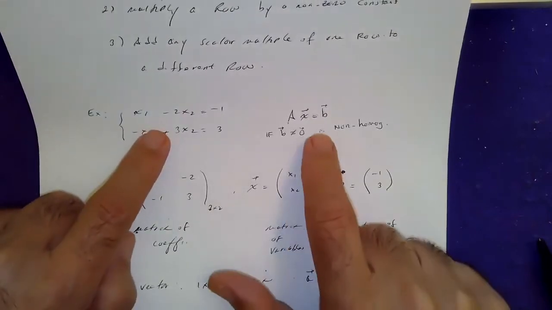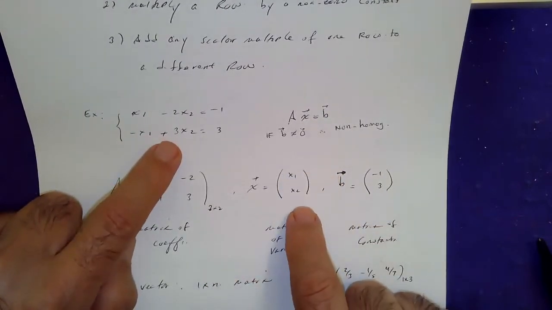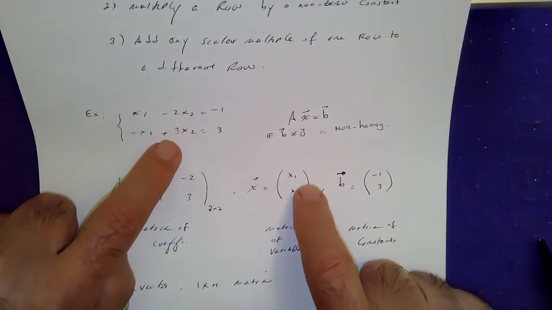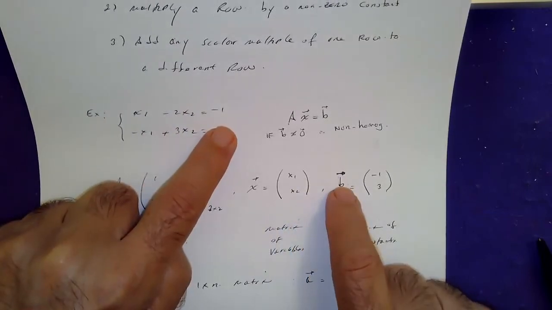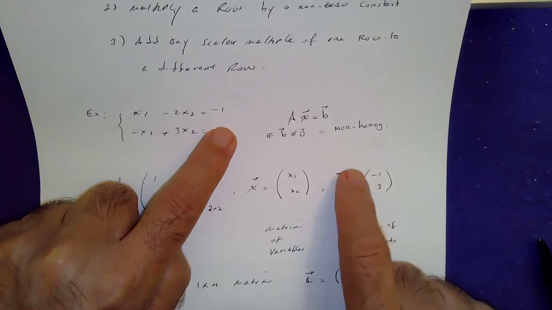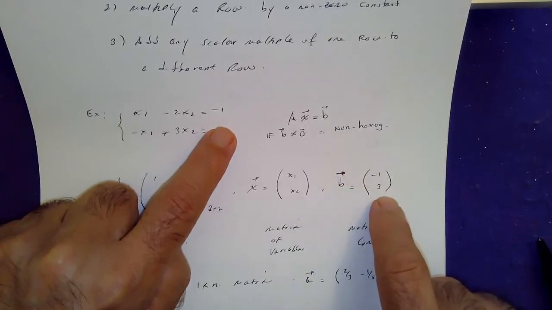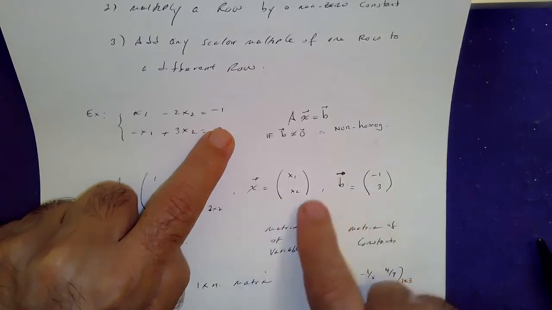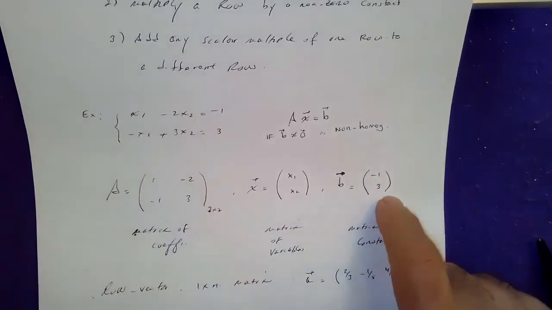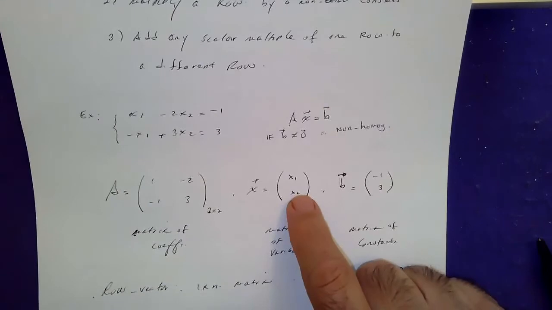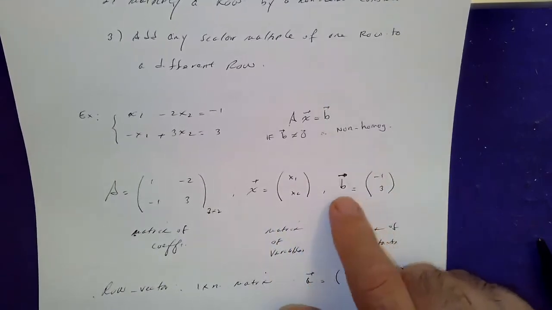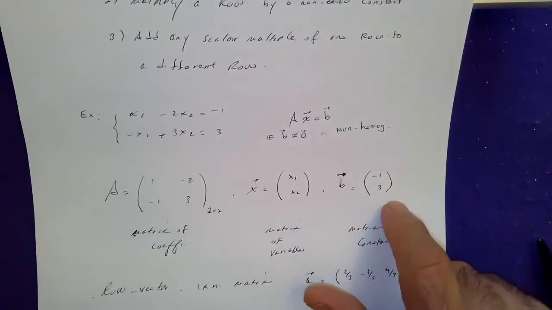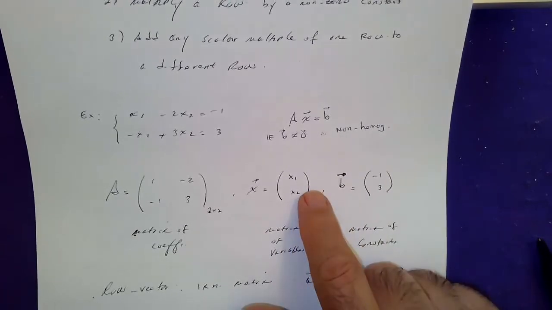The vector X here is this column vector, x1, x2. Those are your unknowns. And the constants on the right side are usually denoted by the B vector. Remember, that's a vector as well. So is this one, because these are column matrices, column vectors, which happen to have many rows but one column. So this is a matrix of variables. This is a matrix of columns.